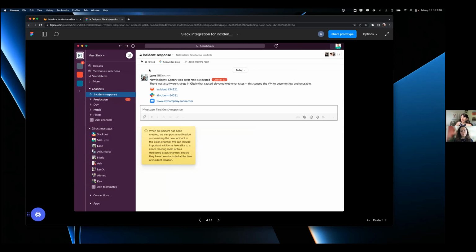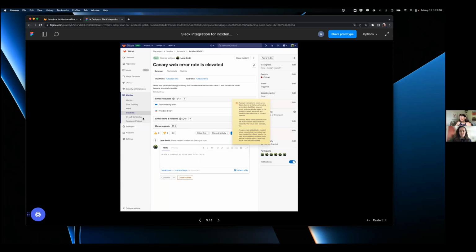And we're also going to be allowing people the ability to configure a specific channel for incidents as separate from issues. So a team that is only focusing on incidents can have one place for all of their incident notifications to appear. And again, this is a Woodhouse feature currently that we are bringing over into the main GitLab Slack app. And then once that incident has been created from Slack, any information that was populated from Slack will automatically be added to the incident at the time of incident creation. So if there is a Zoom meeting room added or a Slack channel created, all of that information will be automatically populated in the incident when it's created.